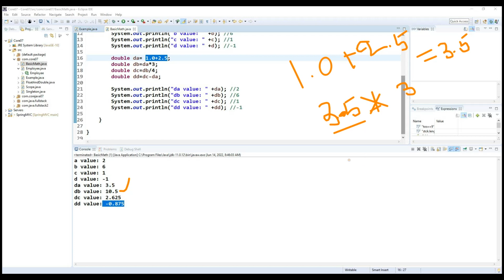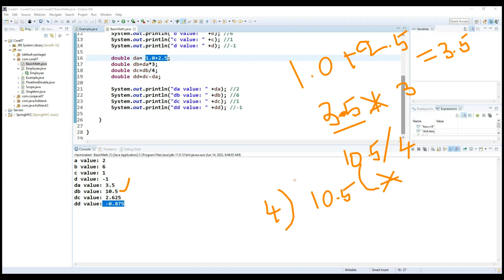And in the same way, we identify the division operator. To find out the division operator, what is the result we are having here? 10.5 divided by 4. What is the result we are going to get here?